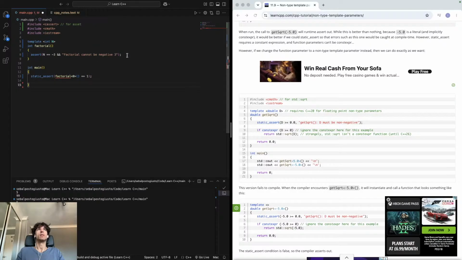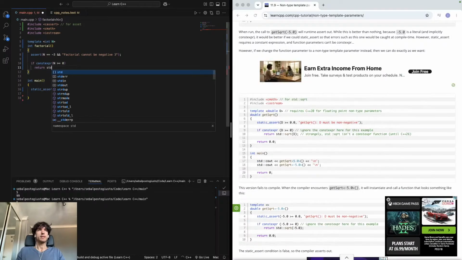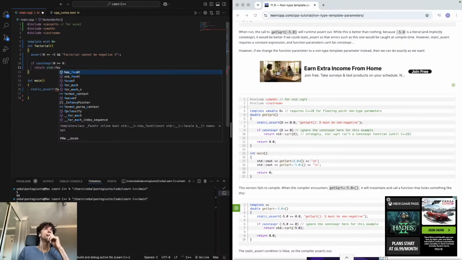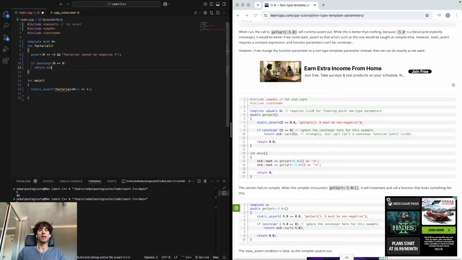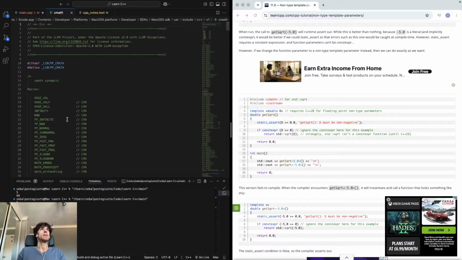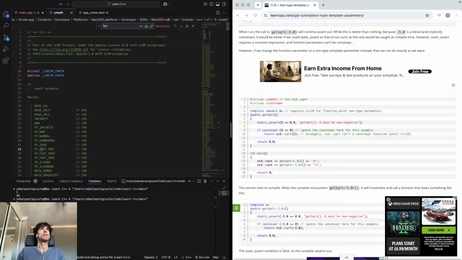Then if we do if constexpr n is greater than or equal to 0, then we return standard, I don't know what, if we just click on cmath.